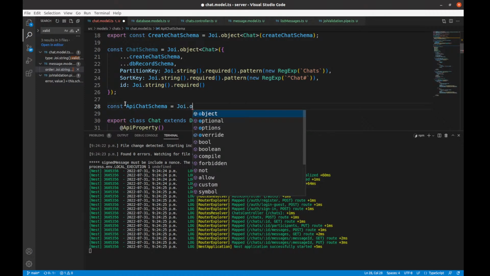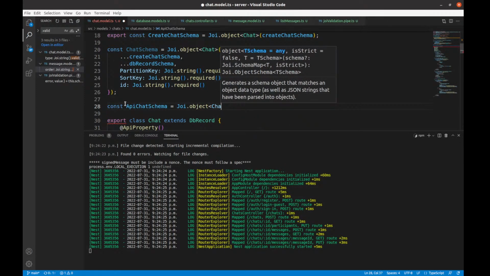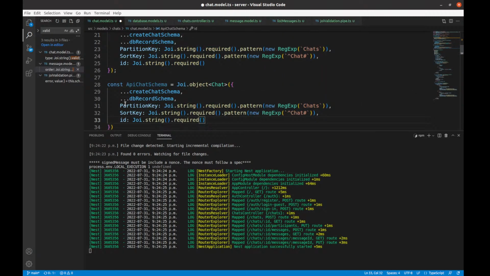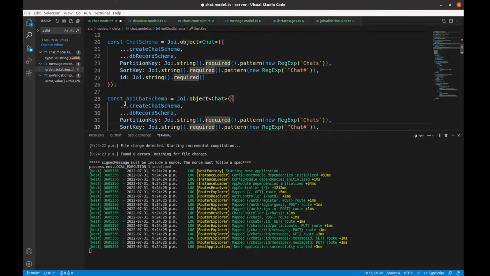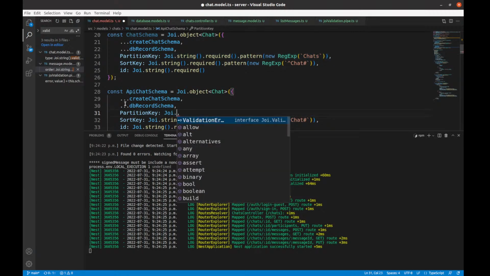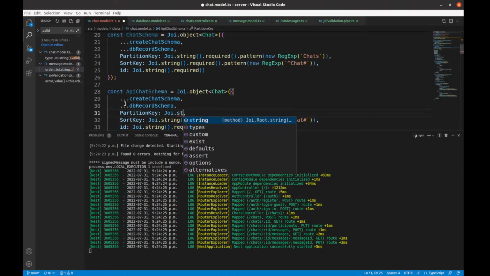So that is object, and that is going to be basically the same thing here, but it is going to be forbidden.